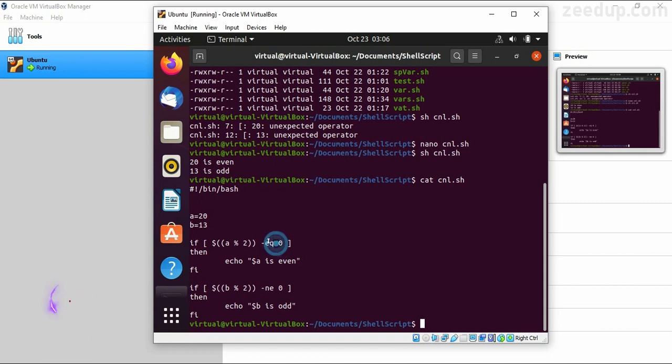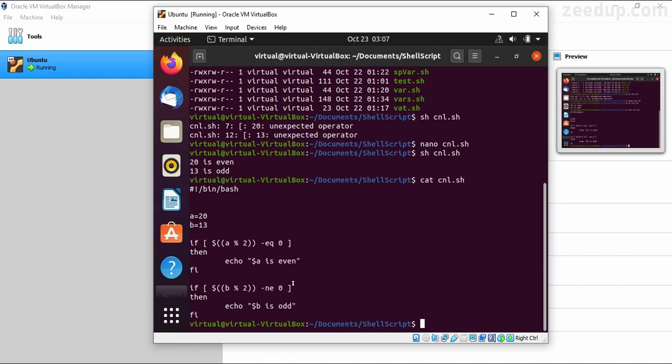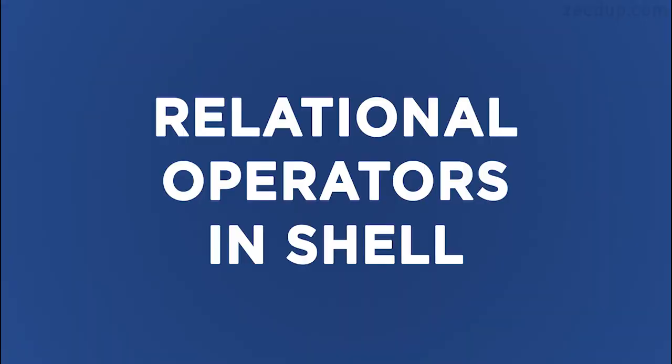Now instead of the equality operator, we have used this -eq sign. That's because we are using the square brackets over here. This is a convention: if you use the square brackets, you need to use this -eq sign to make sure that this works. Otherwise, if you are using the double equals, then you need to omit the square brackets and replace them with something else. That's exactly the change that we did in the next line as well. What changes you need to incorporate if you want to omit the square brackets, we'll see in the next video. That's all for this video, and thanks for watching.